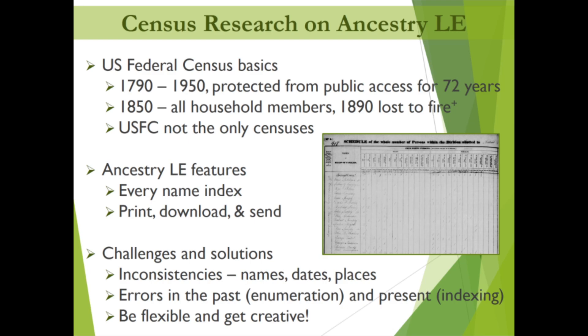The challenges: all censuses come with challenges such as issues with the spelling of names and inconsistencies with ages and even birthplaces of those who were enumerated. When searching for these records in an online database, you might also encounter issues in the indexing of information collected so many years ago. Be flexible — accept inconsistencies as part of genealogy. Remember Walt's 1890 and 1901 dates of birth and get creative if your ancestors appear to go missing for a census or two. Try searching by middle name or look for a family group with correct given names in the household instead of searching by surname.